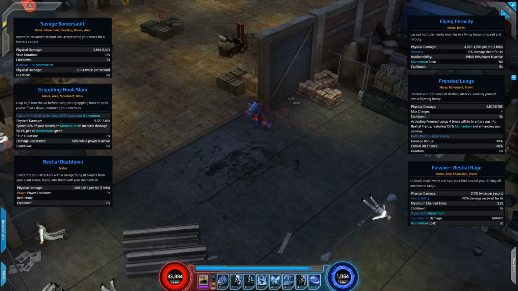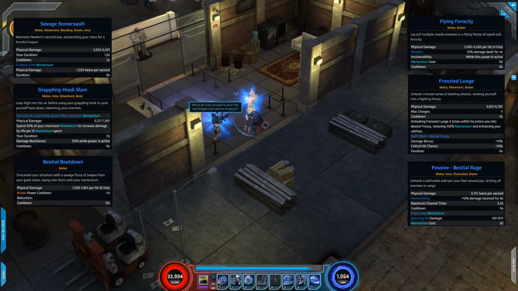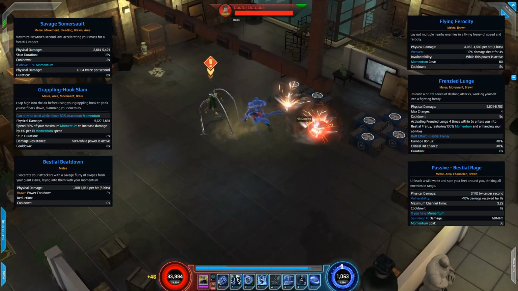The next skill we look at is another one we've seen on quite a lot of heroes, and this is Flying Ferocity. So you'll do 4 different hits with this. It will weaken the enemy and you're actually invulnerable while casting it as well, so it can be a useful one to fire off if the enemy is about to use a hard hitting skill.